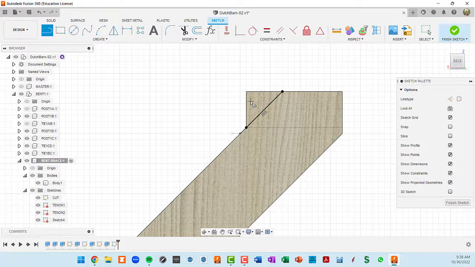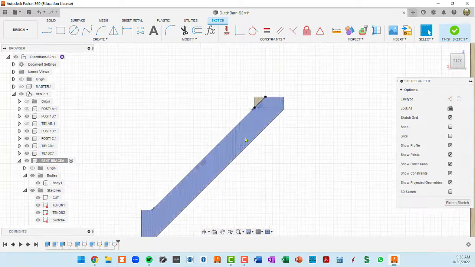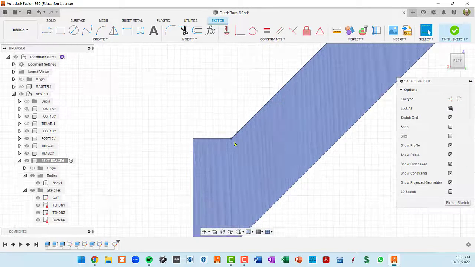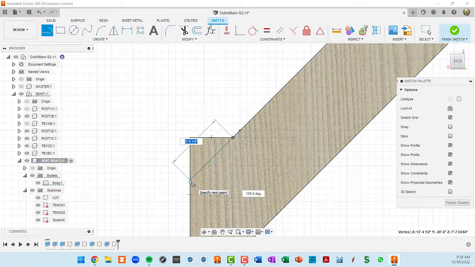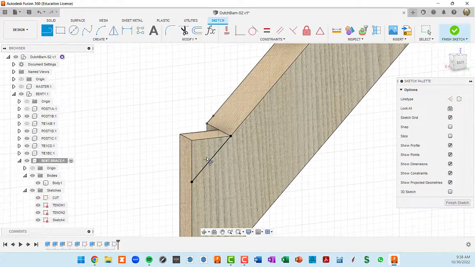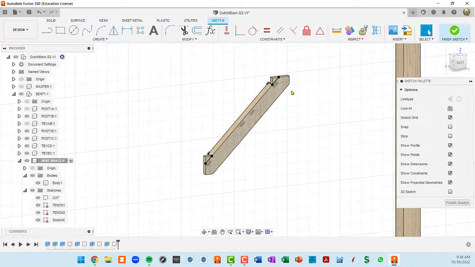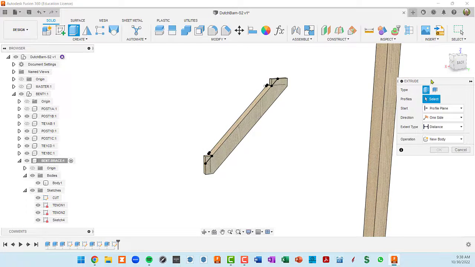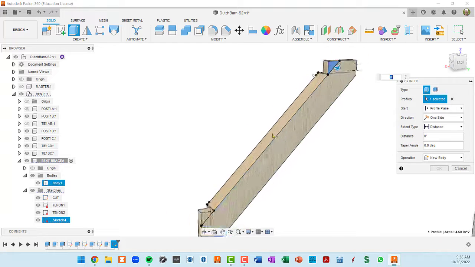And I'm just going to check while I'm in the sketch that I'm able to select the profile, and there it is. Now this is the side we had a problem with. So L for line, get the intersection there, and I've got my 135 angle. I'm going to click and hit escape, and I get the profile there. Okay, so we're in the sketch, and then I'll just show you. I'm going to press E, which is going to finish the sketch and go to extrude all in one. So a little bit of a time saving there.